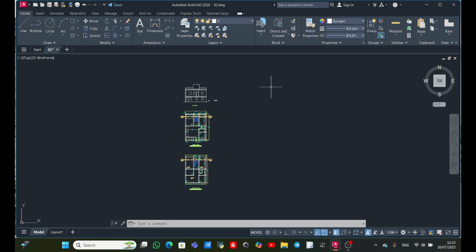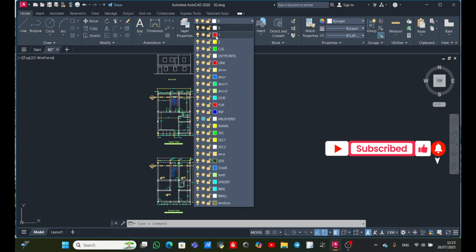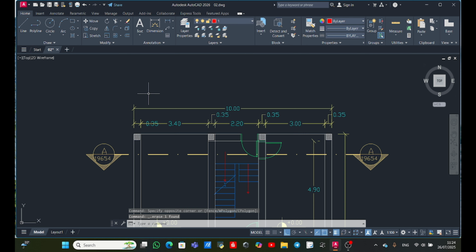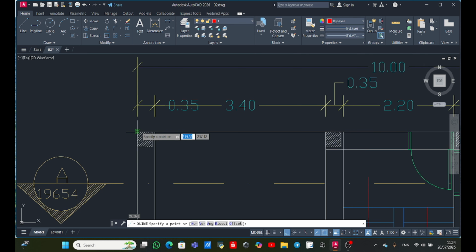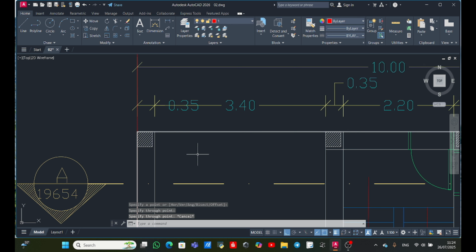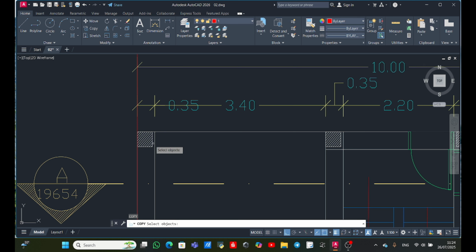Today we want to make a section. I want to help from XLINE, or construction line. XLINE. Escape. CP copy.